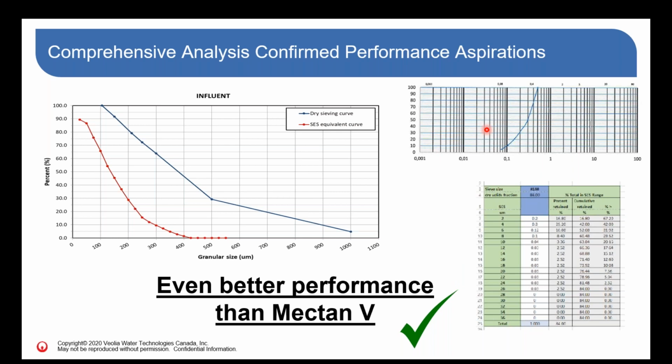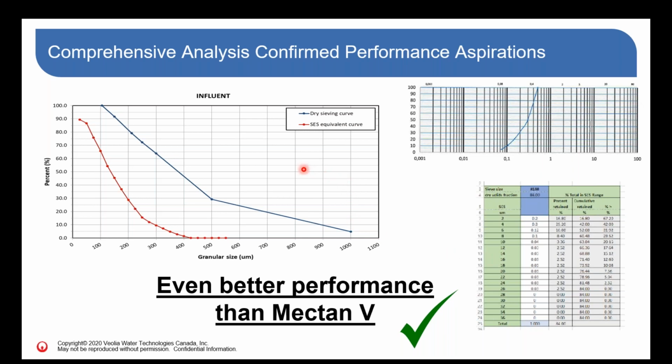On the top right-hand side here, you can see a particle size distribution. This is from an external lab, and this is for a dry sieving test. So you can see here the curve, and this is in millimeters. Below, on the table, you can see sand equivalent size analysis, and that was just from one wet sieving run and one sieve from one run. So that gives you a sense of the amount of data we were generating as part of this test.